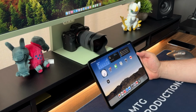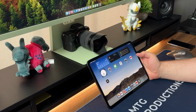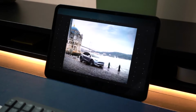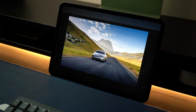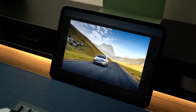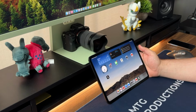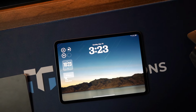But for me, I was not able to, and by the time Final Cut Pro came to the iPad Pro, I already got used to it, using it on a MacBook anyway, so I'm not gonna switch everything over to the iPad. And I guess there's still a learning curve to using Final Cut Pro on the iPad. And by that time, I also adore having macOS as well. So I think this wouldn't be able to replace my MacBook.